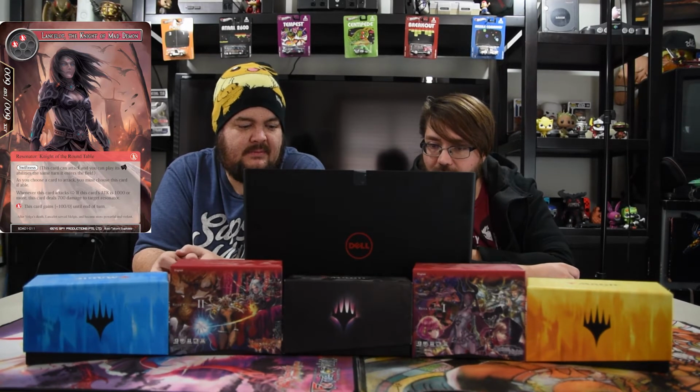Yeah. Alright, next one. Lancelot, the Knight of the Mad Demon. 2 reds, 6/6. Swiftness. As you choose a card to attack, you may choose this card if able. Wait. You have to. Oh, okay. Whenever this card attacks, if this card's attack is 1,000 or more, this card deals 700 damage to target resonator. And then you pay a red and give this card +1 until end of turn. So it has firebreathing, is what the technical term for that is. Yeah. So yeah, that's really good.